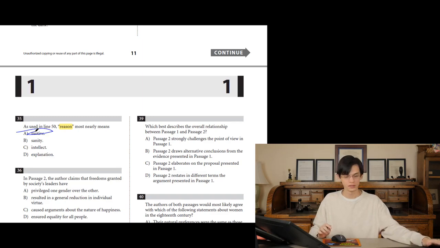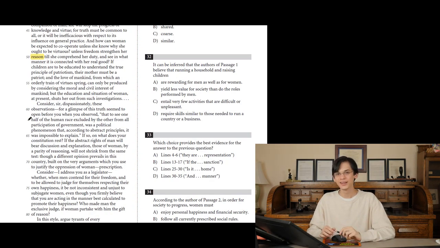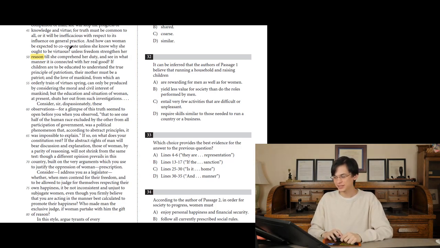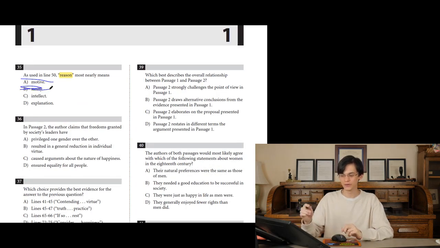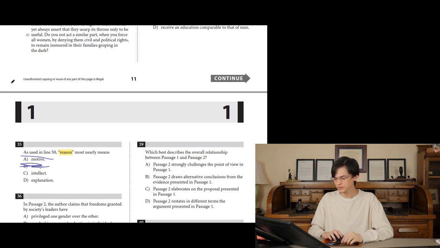What about B? Sanity? No. Until freedom strengthen her sanity. Sanity means like, are you in this universe or not, right? Like, are you on this plane of existence? Are you sane? Are you looking and seeing things in this world just like everyone else is seeing them? This is not, in this case, like, oh, women should be able to then see how men see things. It's like, are you crazy or not? Sanity, do you see UFOs? That's what sanity means in this case. So that's not what we're talking about here.